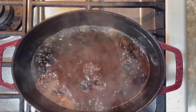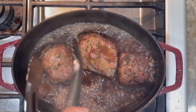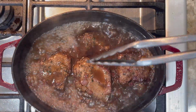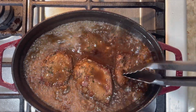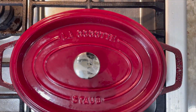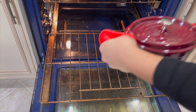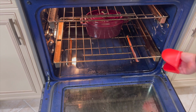Okay, so once this has simmered back up, we are now going to place our short rib back into the pot. I usually like to place the bone on the bottom of the pot, and then the meat will face up. All right, so now we can close the lid. We're going to place our pot into the oven for 2 hours, and we're going to braise the short ribs at 250 degrees.